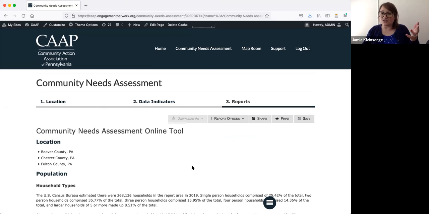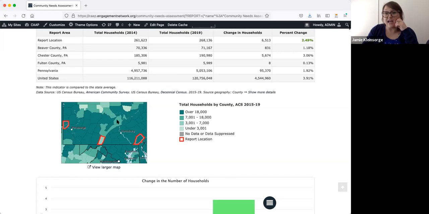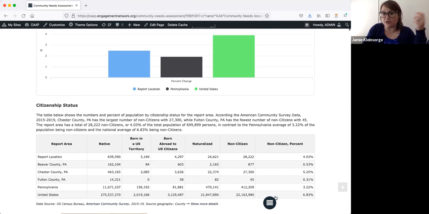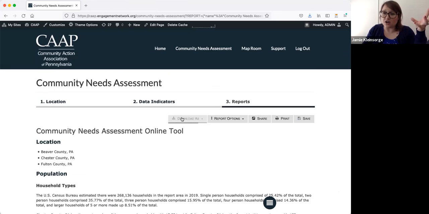You can also add additional text. So if you want to talk about why an indicator is important to your community, you can do that as well. And some people like to throw out the maps or throw out some of these charts and just keep the dials. It depends on what you're trying to do with the data, but a lot of folks are able to use this as their starting point for their CNA, but also use some of those data for PowerPoints, one-pagers, infographics, social media posts, those kinds of things. So you can get those individual elements in that Word document and be able to pull them out that way.